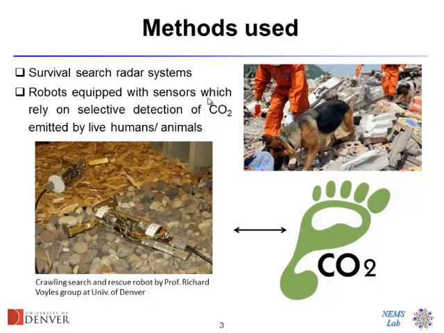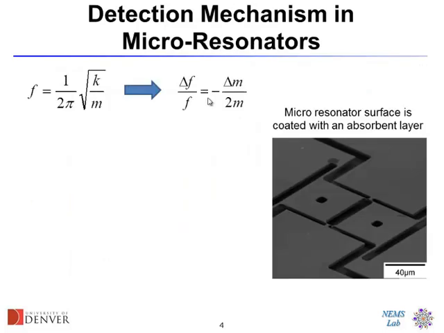So I was talking to them, and one of the sensors they would like to have is a CO2 sensor on this robot, a very small size, low power CO2 sensor to be able to detect survivors. Because if there's somebody there breathing, there is going to be a high concentration of CO2 in that limited space. So that's a good way of detecting people. So how do we make a CO2 sensor?